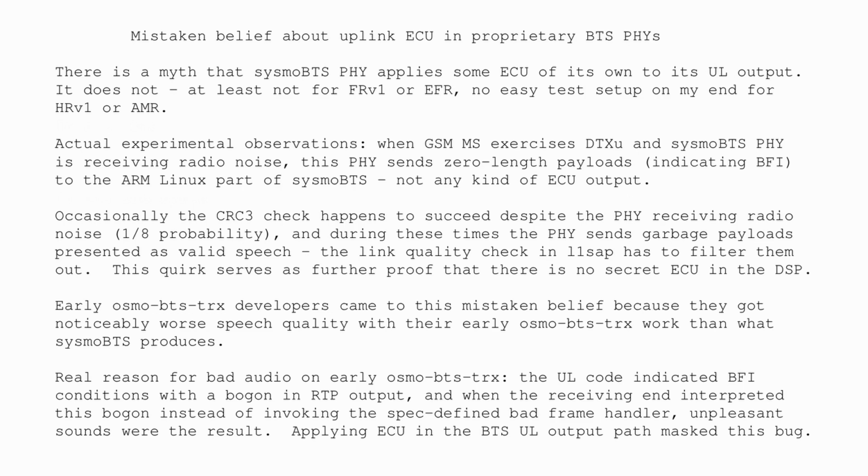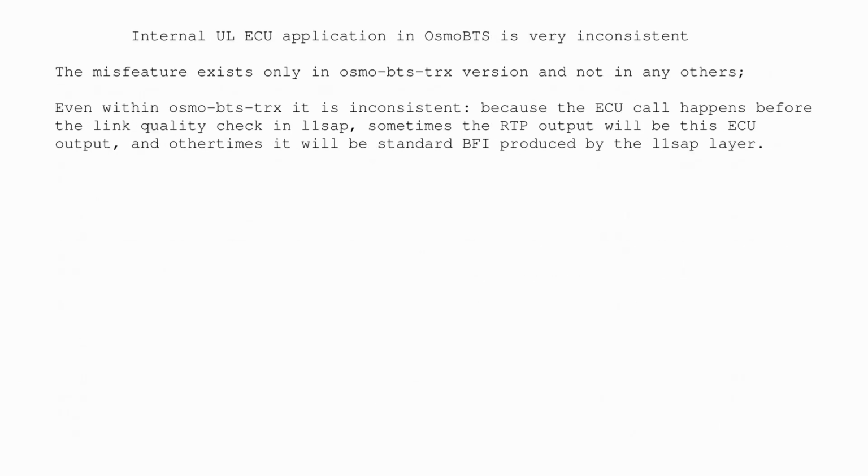So now the bug has been fixed, that bogon has been excised. So now, in the absence of the ECU, Osmo BTS TRX will indicate BFI conditions in the same way as Osmo BTS Sysmo and every other model. It's the common layer in L1 SAP that indicates BFI either by intentional gap in RTP stream or zero length payload as configured by VTY. So now I should say, next step is to just get rid of the ECU.